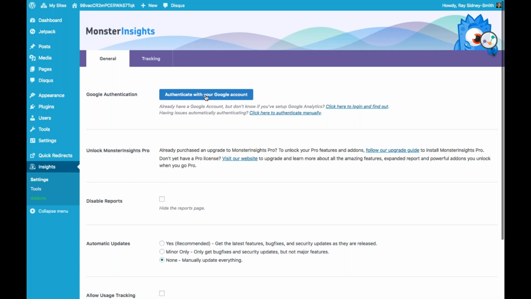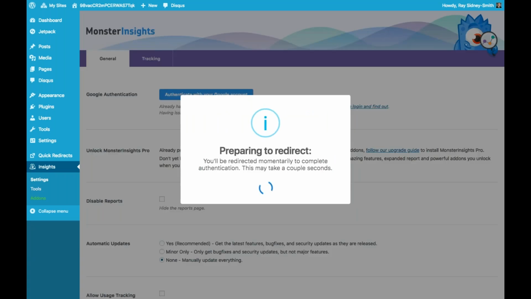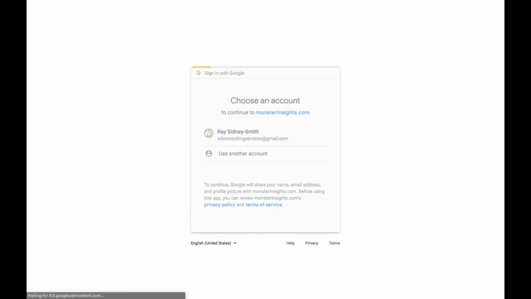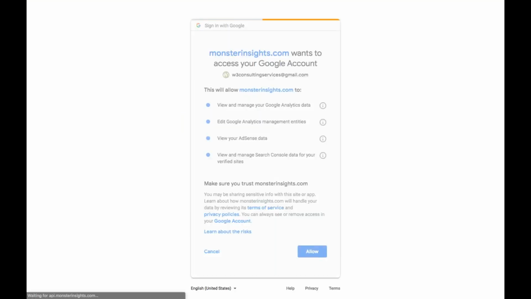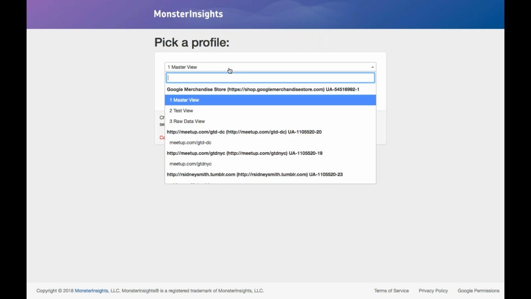They're going to ask you to put in your UA code number, which is the urchin account number that is attached to Google Analytics, and it's going to start with UA dash and then a series of numbers. Or it's going to ask you to authenticate your Google account and then ultimately secure the profile for that particular property. So in this particular case, it's asking me to authenticate my account after I've installed and activated the plugin, and then voila, here we are.